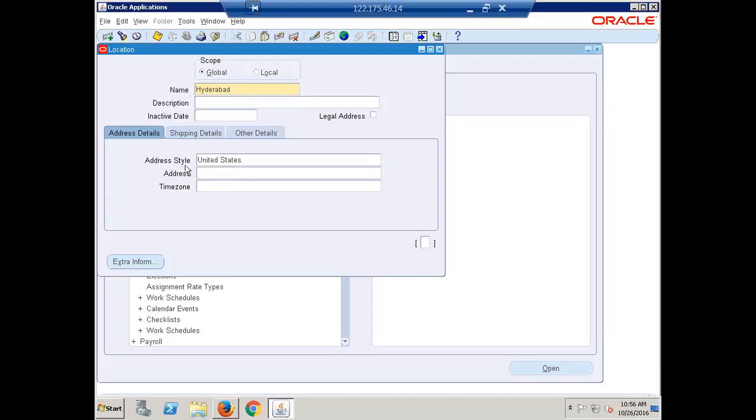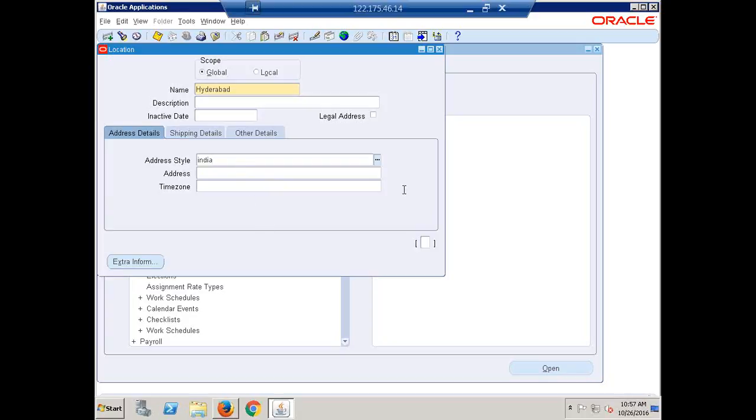Fine. So here, address style. We are going to create the location for which country? India. For each country there will be a separate address style. If you take US, there will be country, county, state, city, and when you take India, this address style is different. Country to country, the address format and style will be different. Accordingly, Oracle is providing all the address styles within the system. They have already given all the address styles, meaning formats to maintain the address, which information we have to capture as key information as per the hierarchy that every country has in terms of address. So now here we have to select the address style as India.